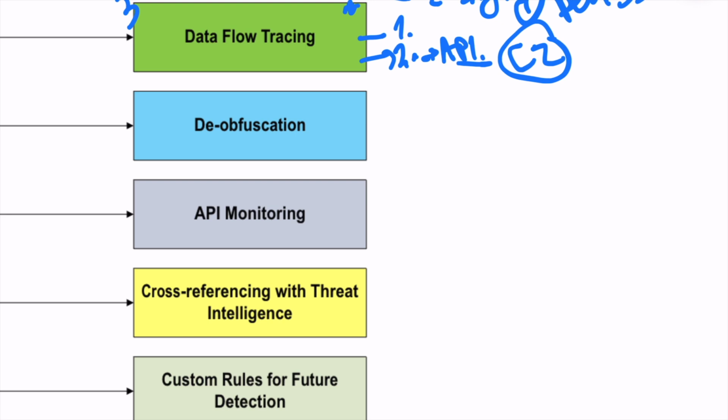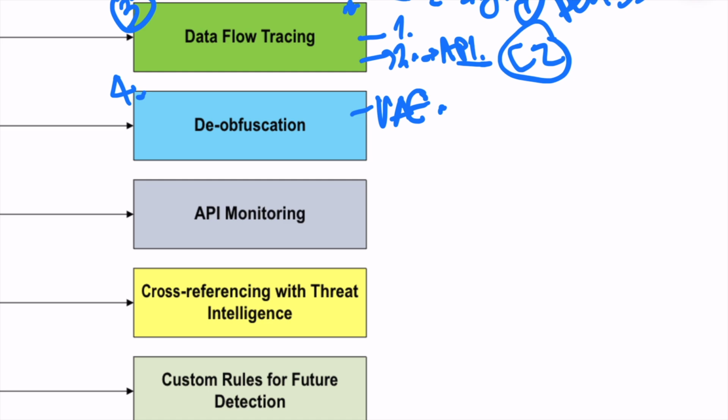And now, since we have completed the third step, let's move to the fourth step of the process. So with DeepCode AI, variational autoencoders can be applied. Variational autoencoders can reconstruct the original logic of the obfuscated code by identifying invariant components. Those are things that remain consistent across multiple iterations of the malware.